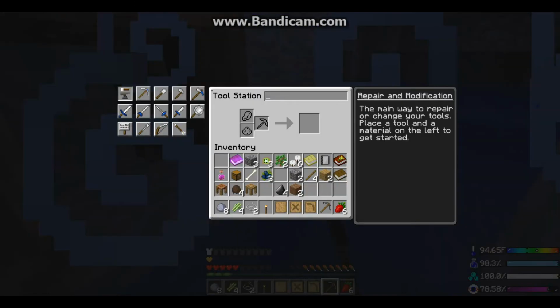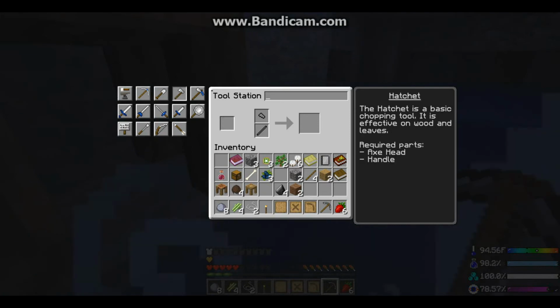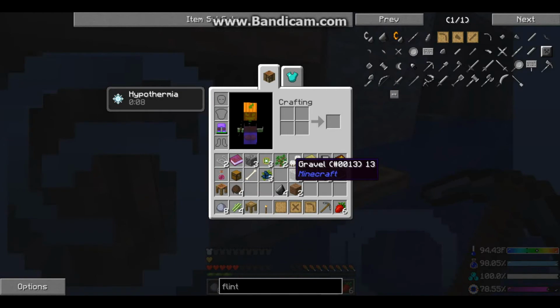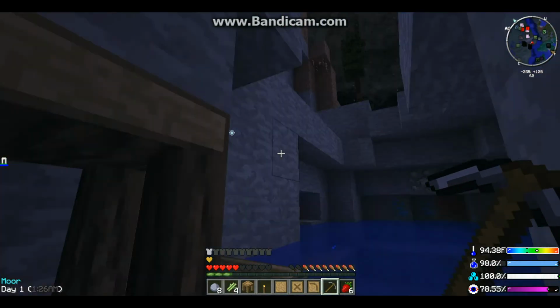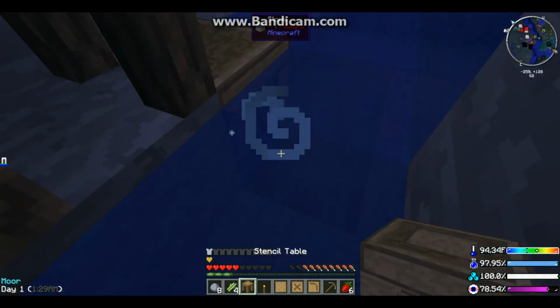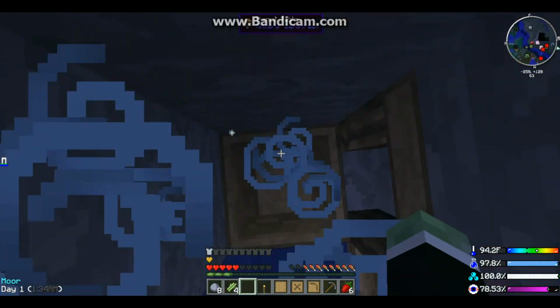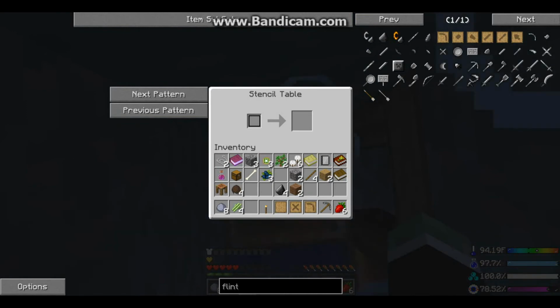We are going to make an axe, or a hatchet is what it's called. Or a stencil table. Okay, is this tornado over us? I think the tornado has already passed over. So, let's get over here, and let's put that there. Let's throw it in there.